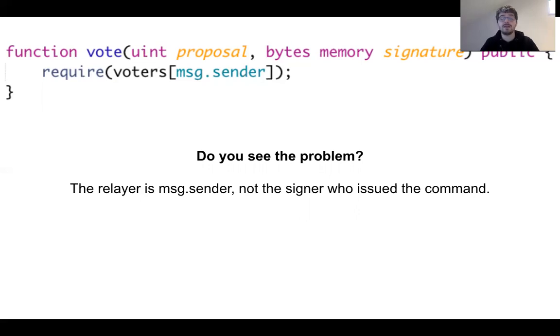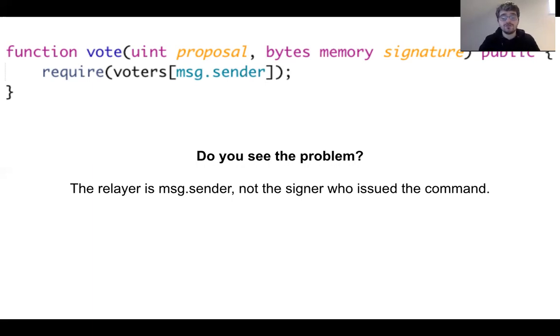Clearly, the problem is that the user gives us a metatransaction. We stick that in an Ethereum transaction, we sign it, and we broadcast that to the network. So the relayer, any.sender, is the msg.sender in this case. It's not the user who signed the command. So how do we get around this problem? And there's two ways to do it.